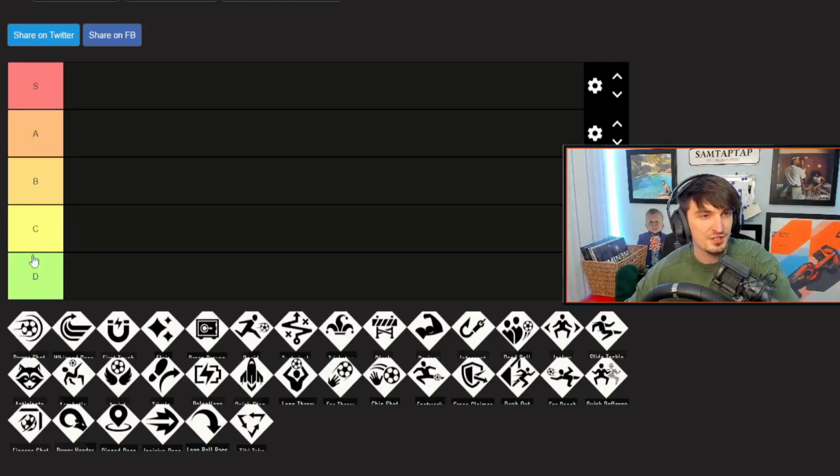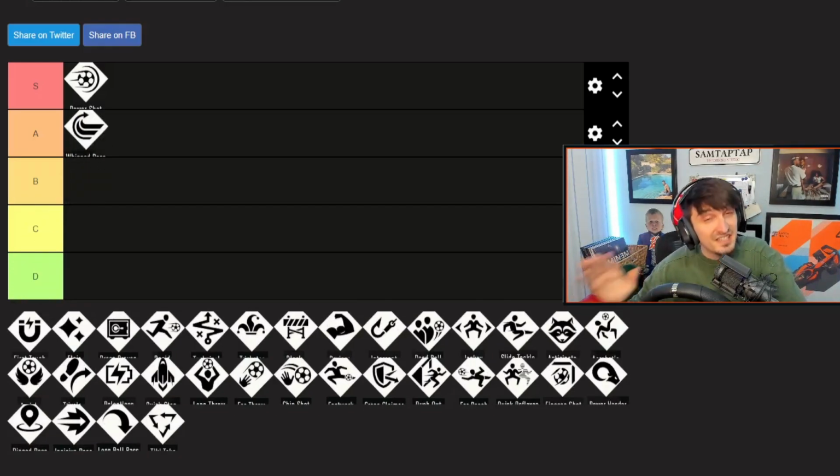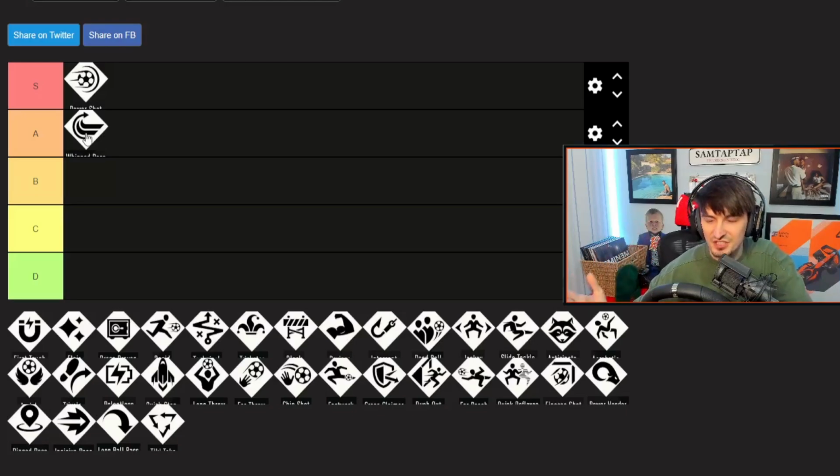First one's first, power shot, S tier. Unbelievable. As a striker, I highly recommend power shot. Next is whip pass, and I'm going to put that, unfortunately, in the A tier. I hate it. I cannot stand it because it's so good. You know what I mean? It's very good, but I feel like it could almost be S tier. I don't know. It depends sometimes. In certain situations, on certain builds, and certain positions, it could be an S tier. But because I hate it and I hate crossing, it's an A tier. It's personal preference, but it's very, very good.